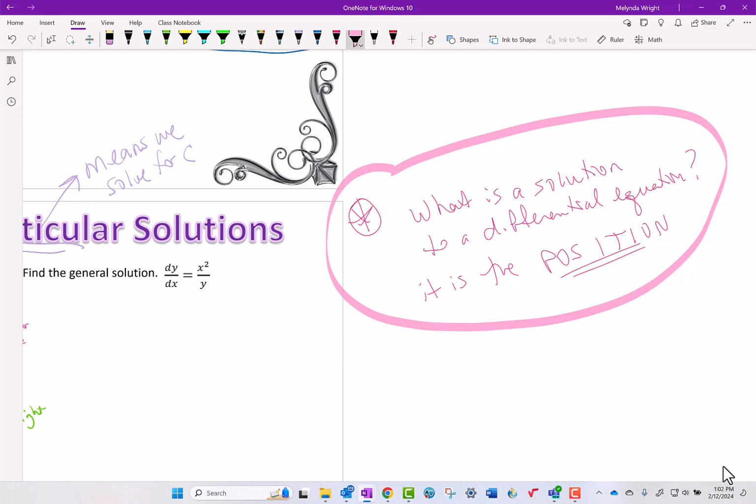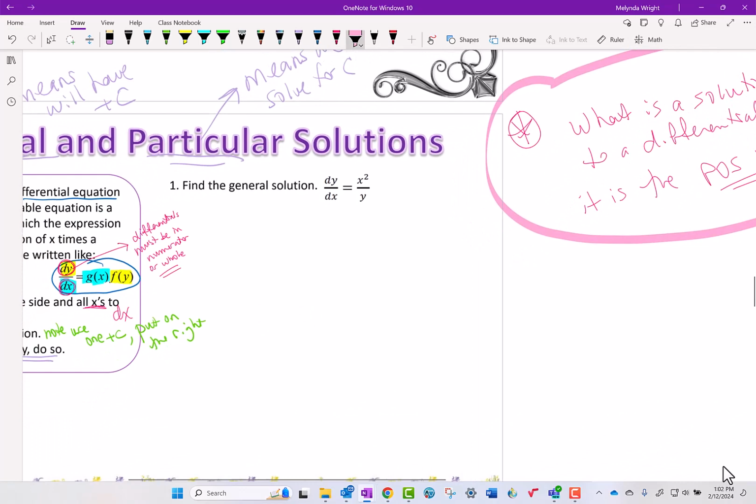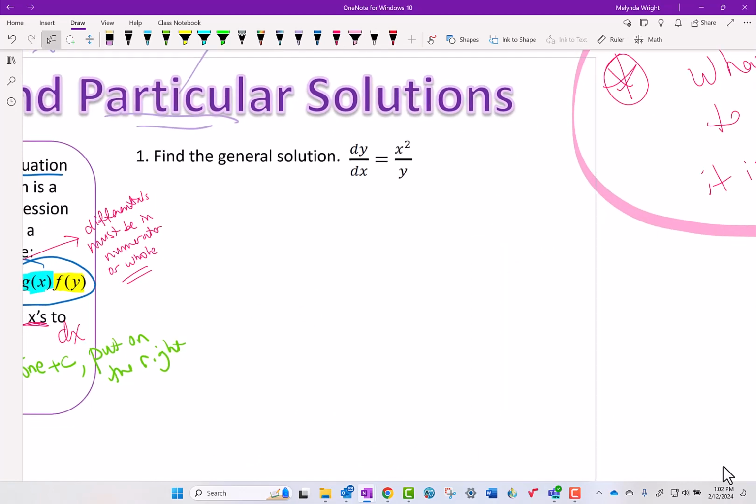Again, vocabulary words. If it asks you to solve and you don't understand what that means, then you're not going to know what to do, right? It's certainly possible for us to solve them, but if you don't know what the word means, then you don't know what to do. So vocabulary is really important. So let's look at our very first one. We're asked to find the general solution, and we know that means that we're going to be left with a plus c, right? That's what that means.